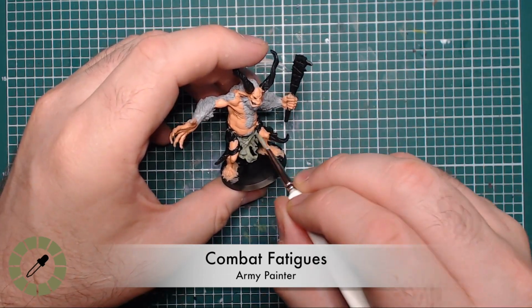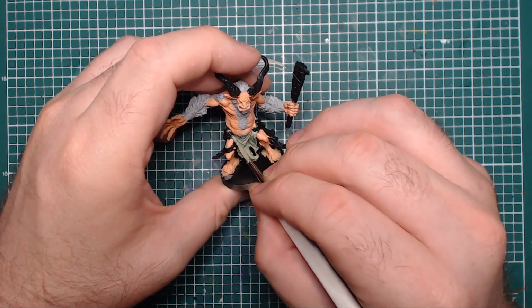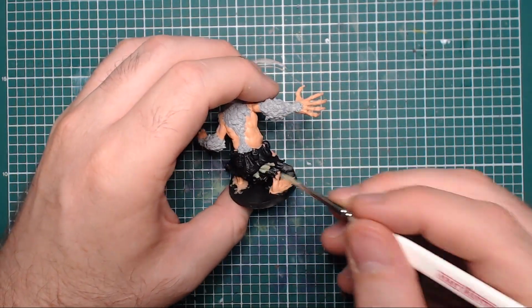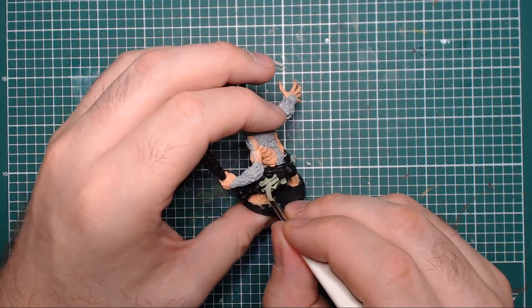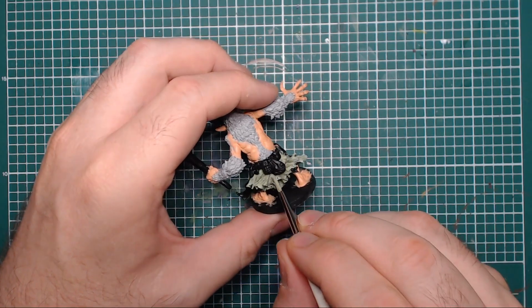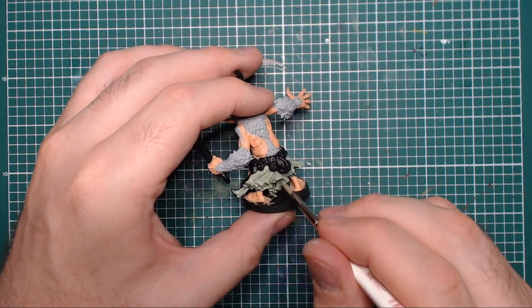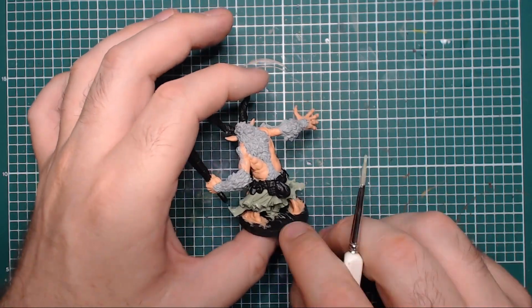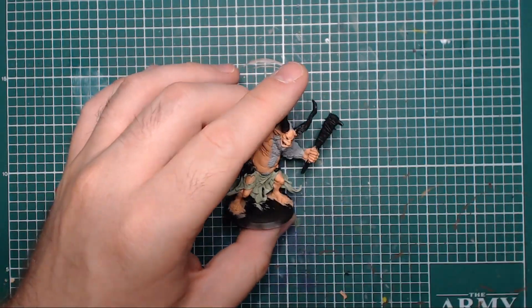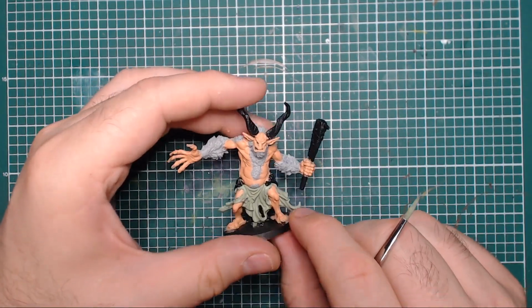Next up is Combat Fatigues. This is one of Army Painter's dull, beigey, light greens, and he's going to be painting the skirt of this high troll in that. Same brush, same consistency of paint, just applying a couple of thin layers to this whole skirt area. There's quite a lot of this. This is one of the larger parts. This is the last large part of this model, so it's only really skin, fur, skirt, and then some details. The next parts are a lot quicker than this. He's just being extra careful around there not to catch any on the skin, which he's painted the colour he wants.